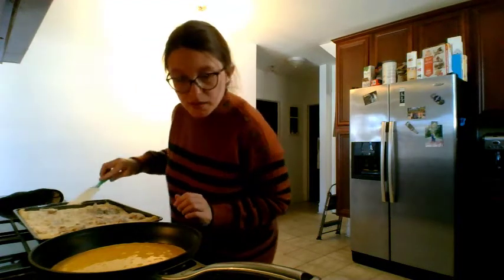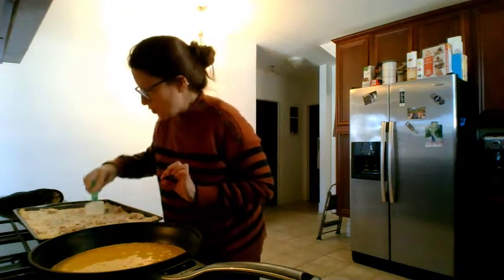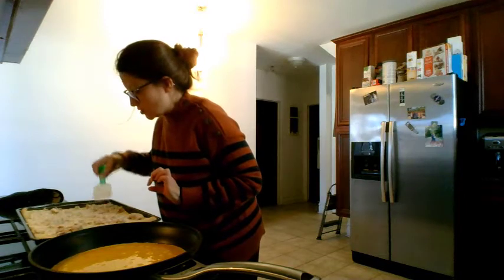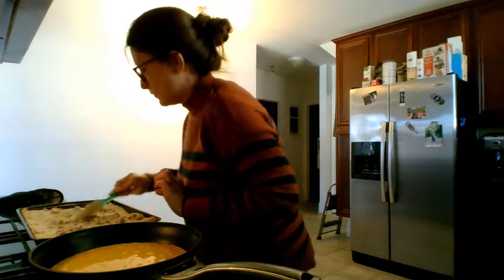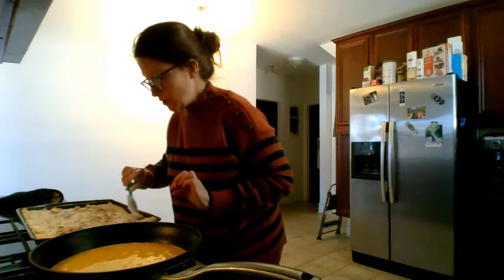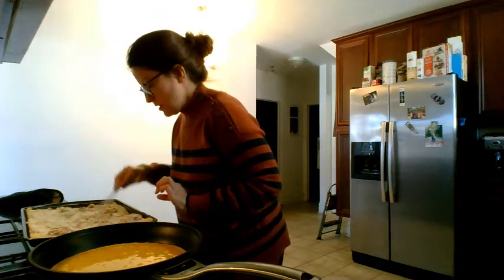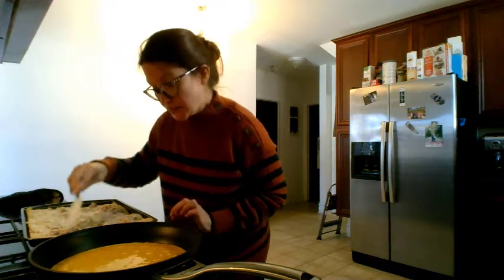And our eggs are starting to set at the edges. So once that goes for another 30 seconds or so, we'll start stirring those up. Okay, that looks pretty good. I've never made this before, so we'll see how it turns out.